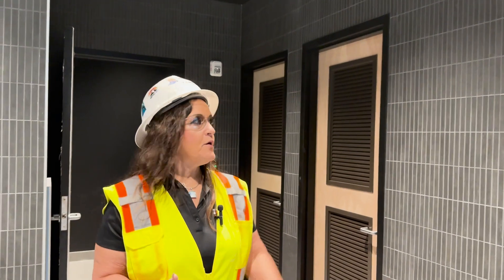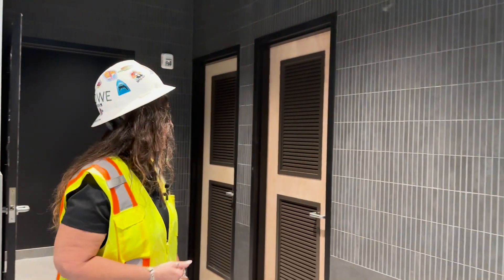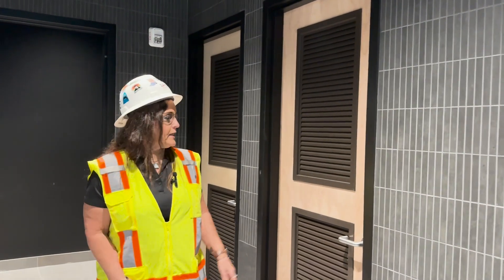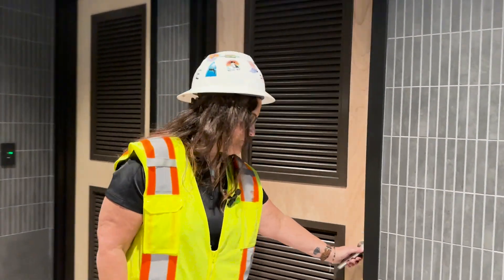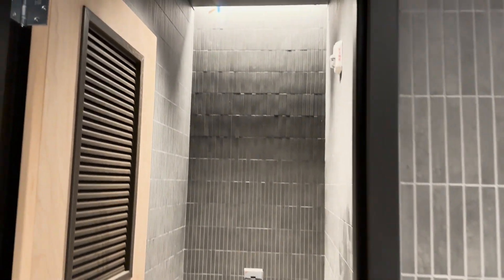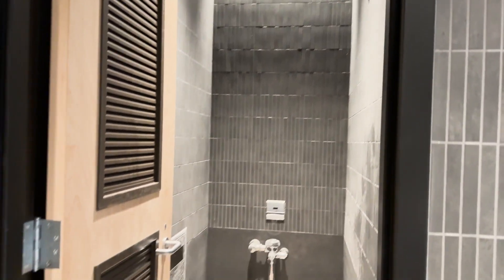As you can see, all the features are going to be dark — these doors will be painted black. Another unique feature you don't see in a lot of public restrooms is the privacy of the doors, so customers have a nice, cozy, comfortable experience in the restroom while still having a beautiful view. Very unique to Genesis.